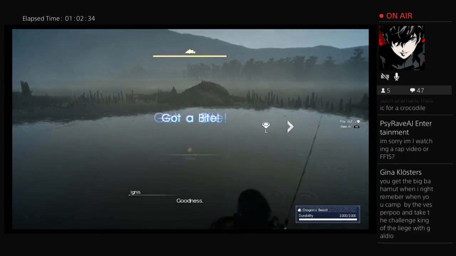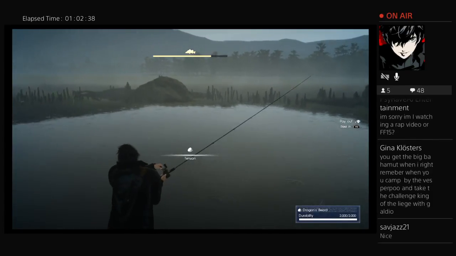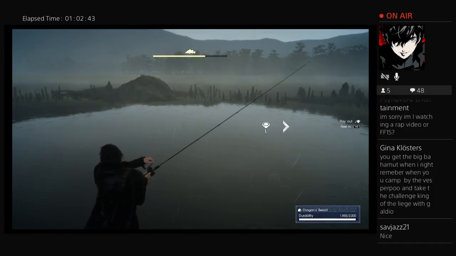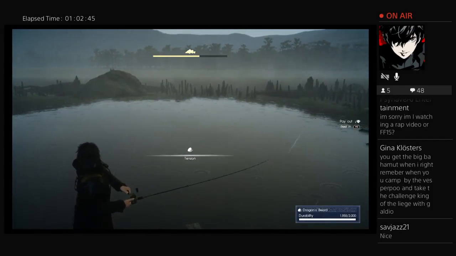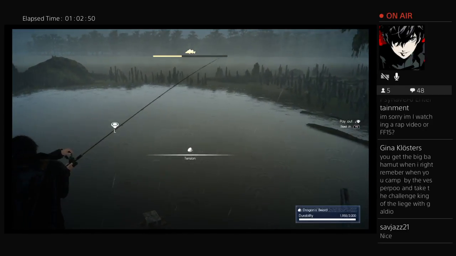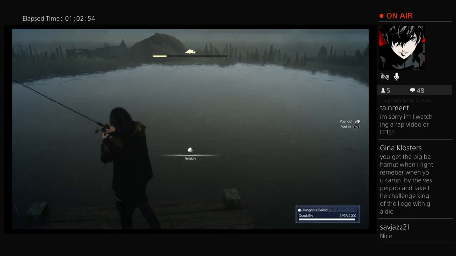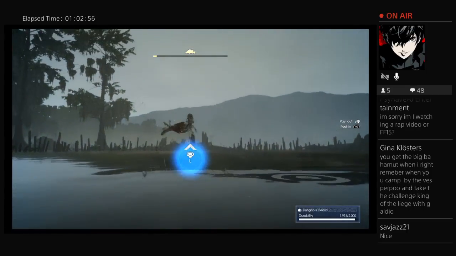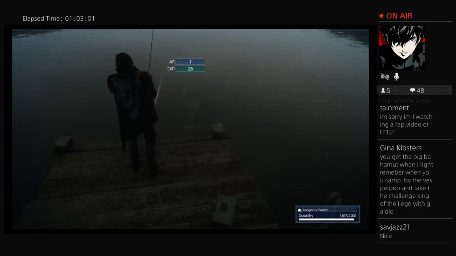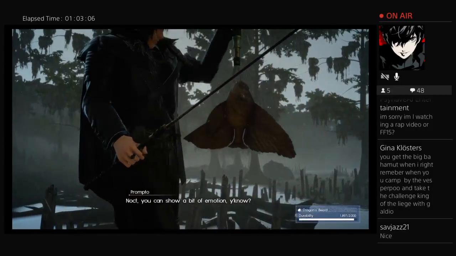Here we go. Goodness. Okay, this is filled with like big fishes. I'm looking for the one with... there it is. So this is a small fish. This is what you want to go for. One thing I tend to do is when they go into the cutscene, I let go of my controller. I don't touch it. Have it show a bit of emotion, you know.